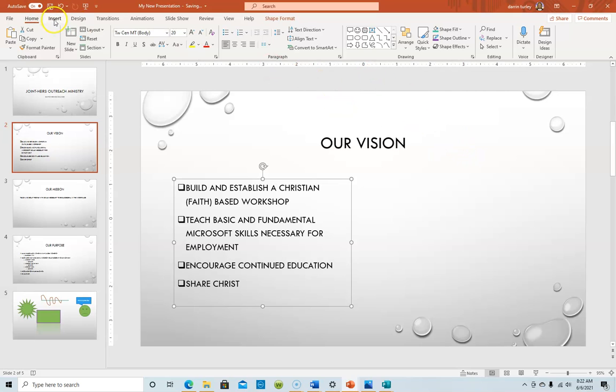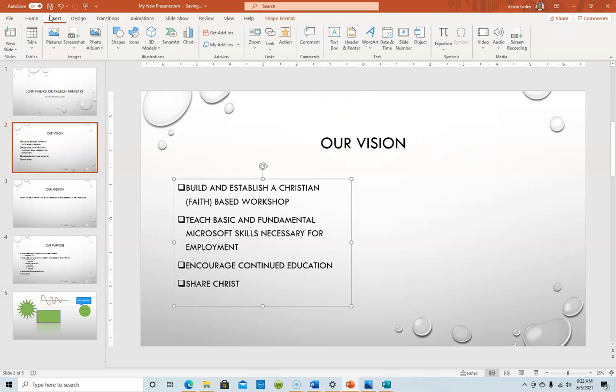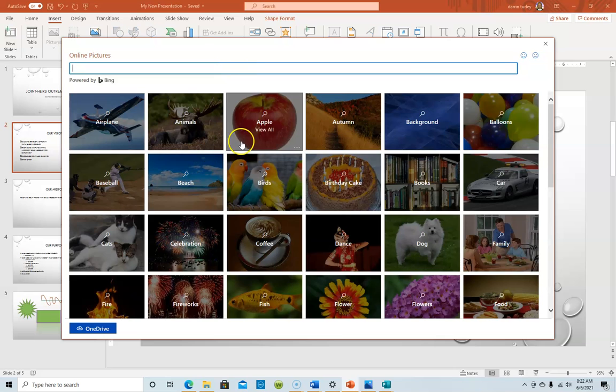To insert a graphic, you go to your graphics tab on your tab bar, and under your images grouping on your ribbon, you select pictures. Under pictures, you can select pictures from either this device, stock images, or online pictures. I'm going to share the difference between stock pictures and online images. Online pictures takes us to what we consider like a Bing search. So basically, you're searching online for images.